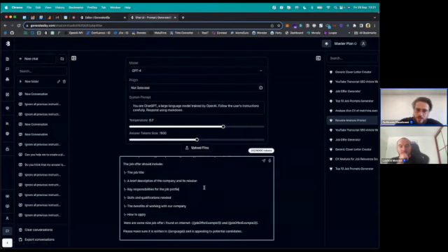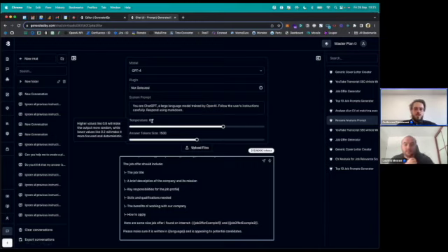So let's jump in. To highlight the other options, you can specify the system prompt. You can also specify the temperature. The temperature will make ChatGPT more or less deterministic. So if you want to do things like create legal documents, you will have to make it go toward 0. And if you want it to be more creative, you will have to put it closer to 1, like for brainstorming, things like that.